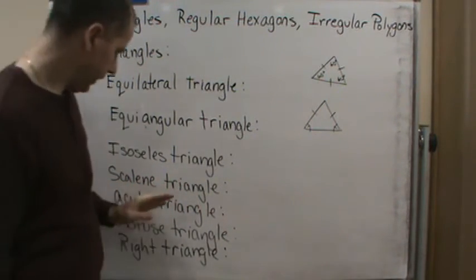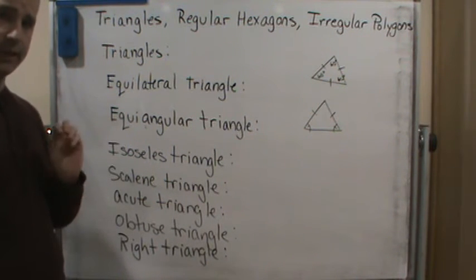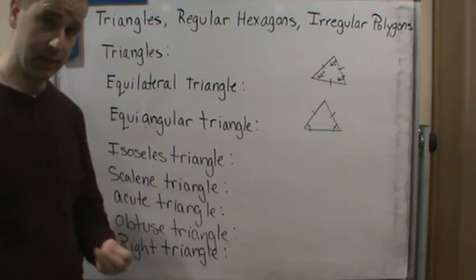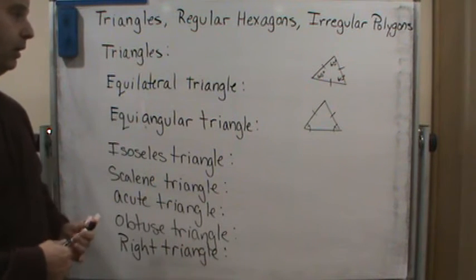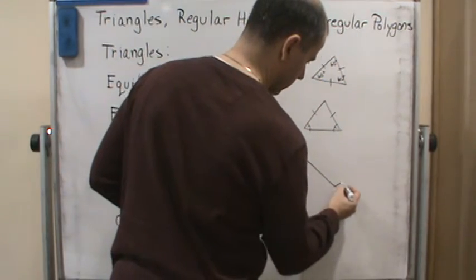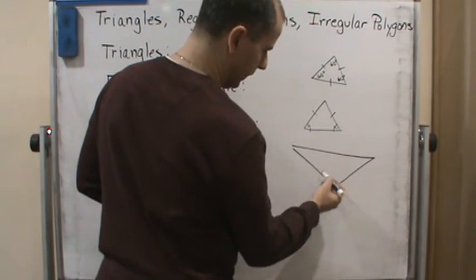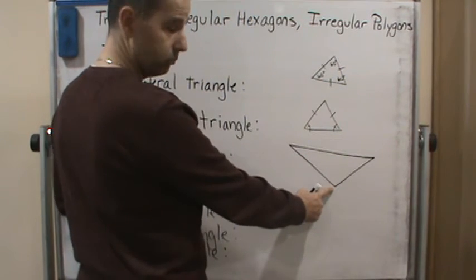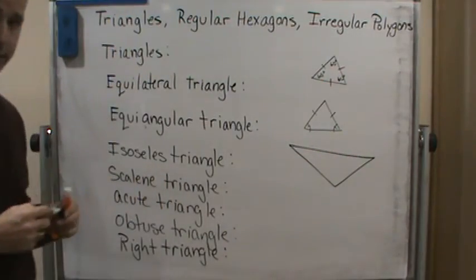So all of the interior angles have to be less than 90. Now, an obtuse triangle is a triangle in which one of the interior angles is obtuse, which means greater than 90 but less than 180. For example, if I have something that looks like this, this would be an obtuse triangle because we have one angle that is definitely bigger than 90 and the other two are obviously less than 90.